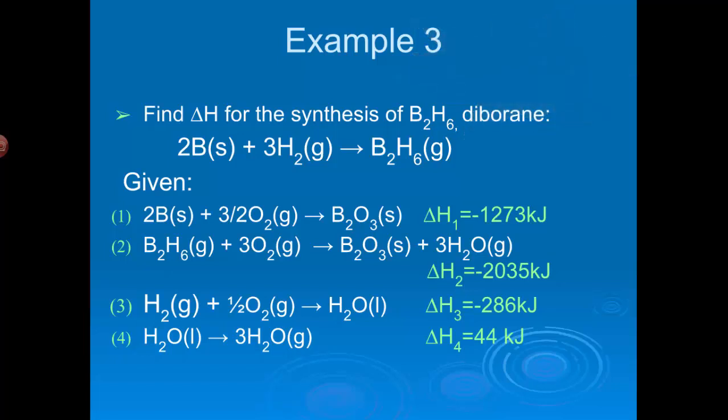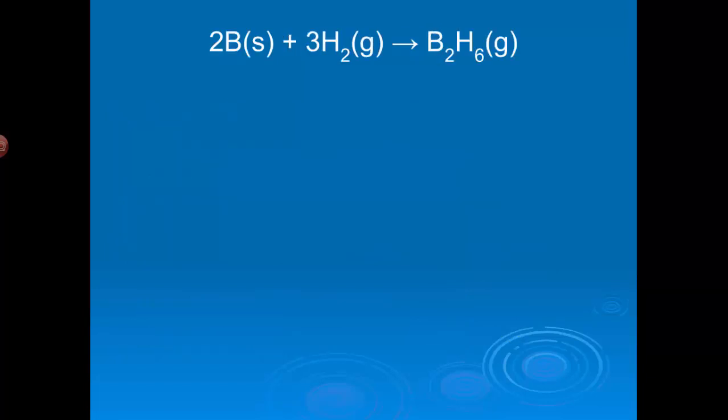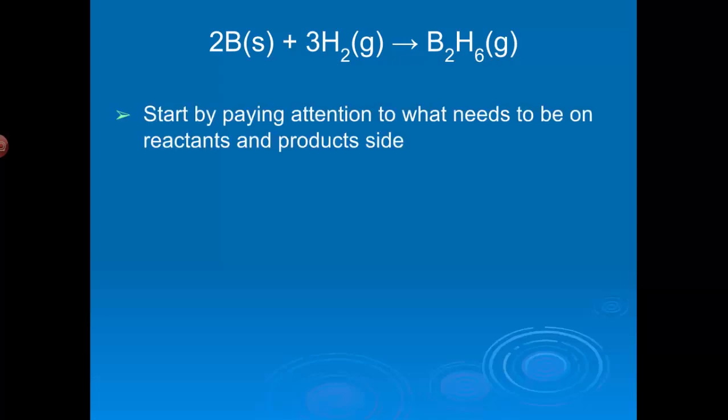Stop the video and see if you can use these four equations to come up with the top equation, and then add up your delta H values and figure out the total heat of reaction. Okay, stop the video, try it out, and come back when you're done. All set? Well, let's see how you did. So here's the equation that we're going for. We want to figure out what needs to go on the left and what needs to go on the right.